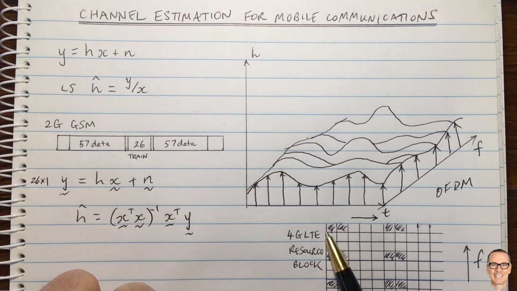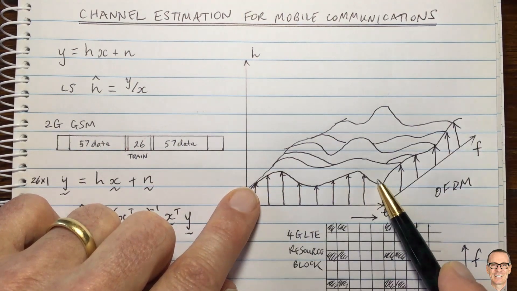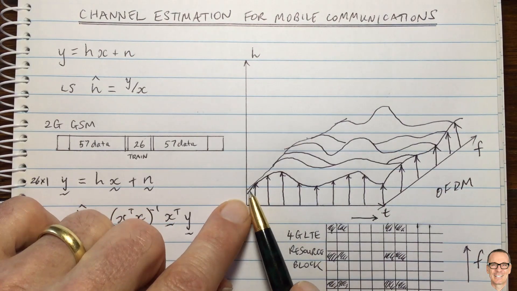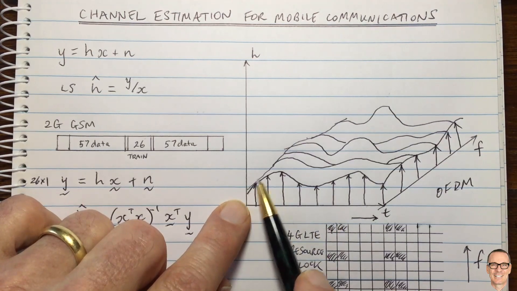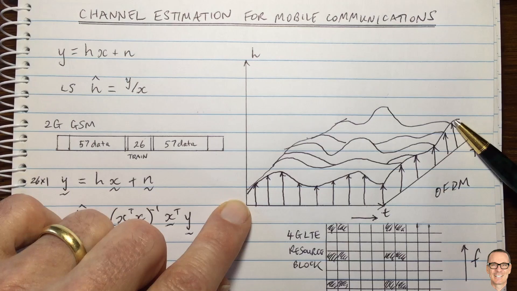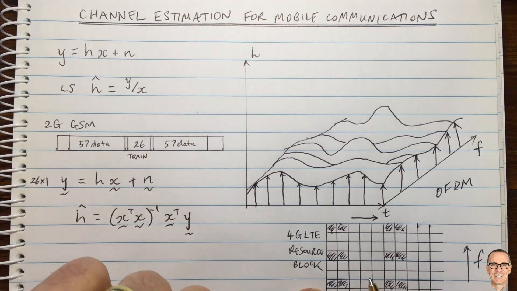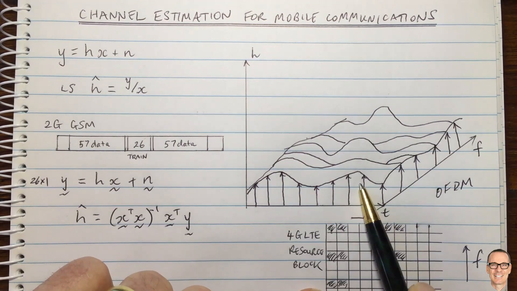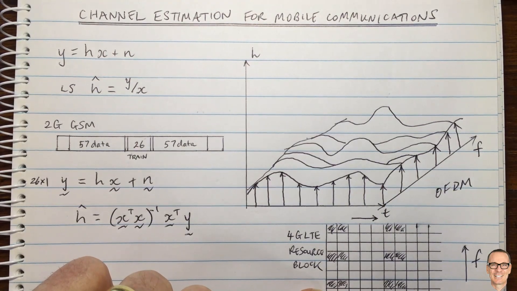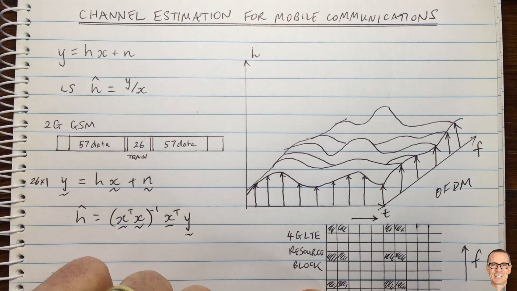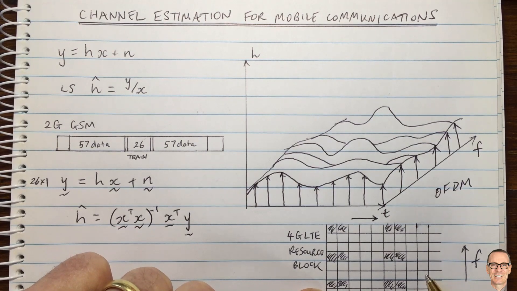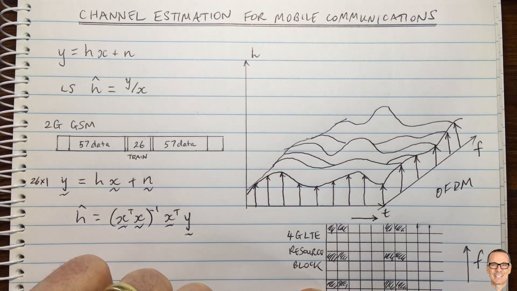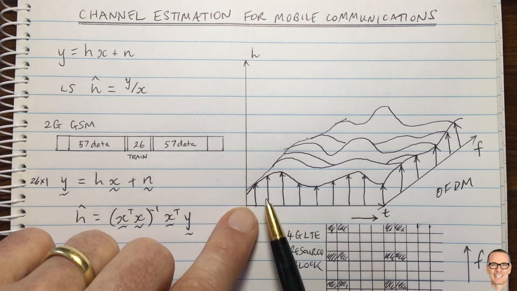You're putting pilot symbols which your receiver already knows to expect at that time and at that frequency. Then the receiver does exactly this process and has a two-dimensional reconstruction challenge to do. How often you do it depends on how much change there is in the time domain as well as how much change there is in the frequency domain. These can be gauged by measures such as time coherence and frequency coherence for the channel. It can be that you spend up to a quarter of the resource blocks sending training data if the channel is varying very fast in either or both directions. So a quarter of your total time and frequency sub-channels spending training. That's quite an overhead, but you might need it.